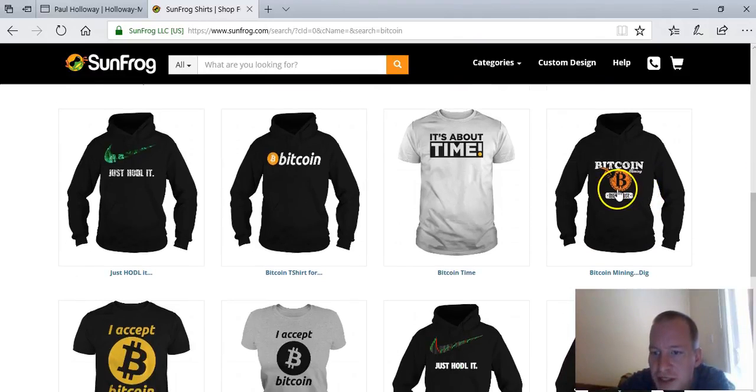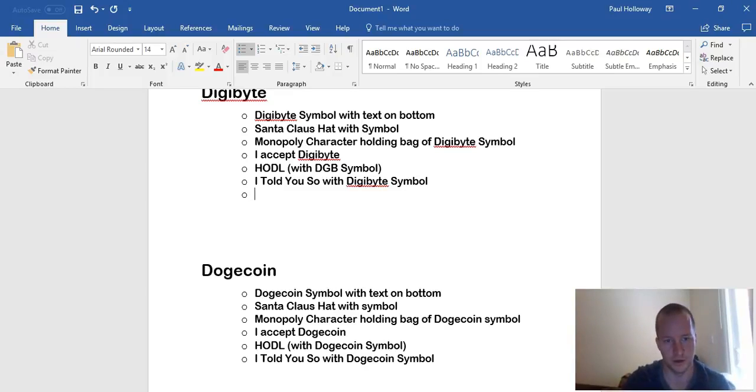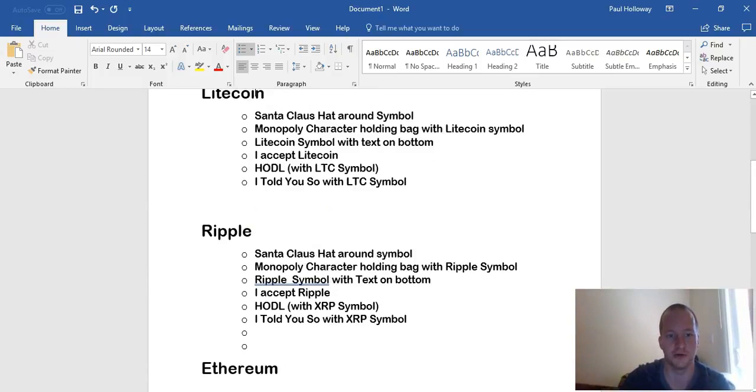This is a mining shirt, which is a good idea. You could target people that are mining those cryptocurrencies. Now we know that Bitcoin has mining out there, and I'm not sure if all the other ones we've listed have mining, so this might be something specifically for Bitcoin.